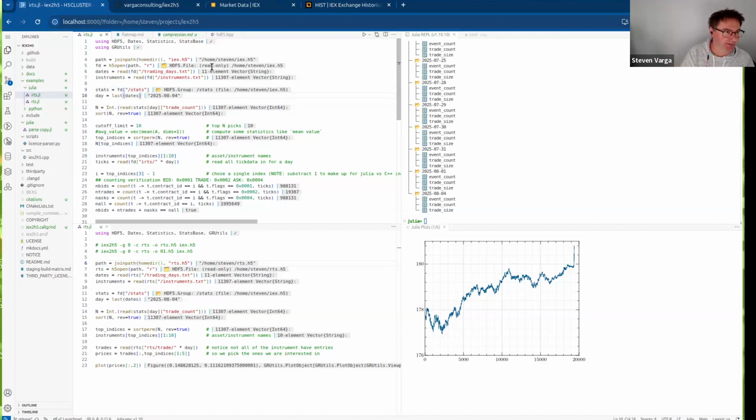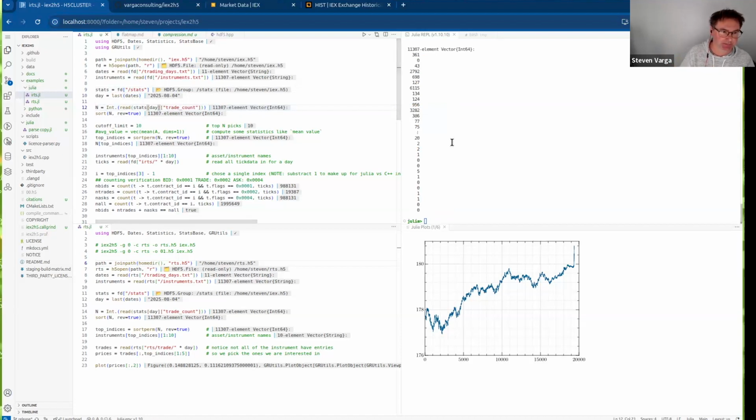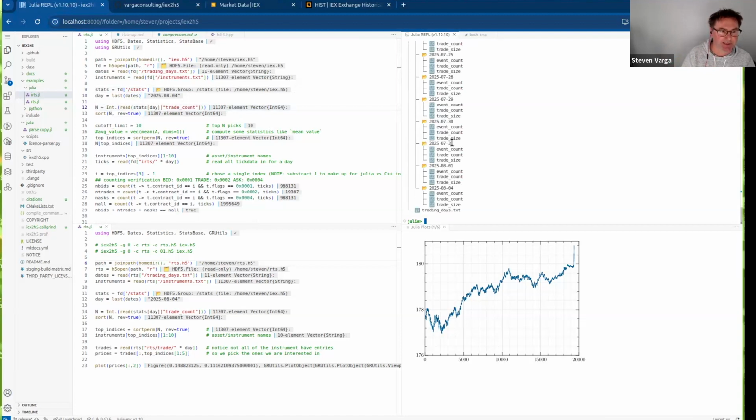In this case, it's Julia, so it's rather flexible. And we are examining the trade counts, but there are other statistics we could. If you go back here, then we can see them. Basically, event count, trade counts, and trade size, but other statistics could be extracted as well.